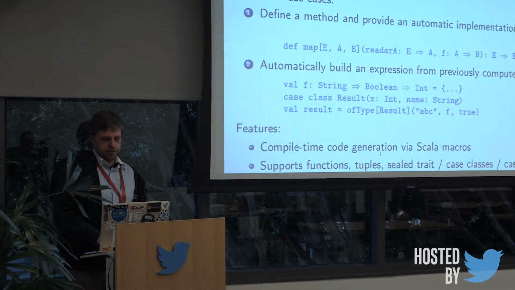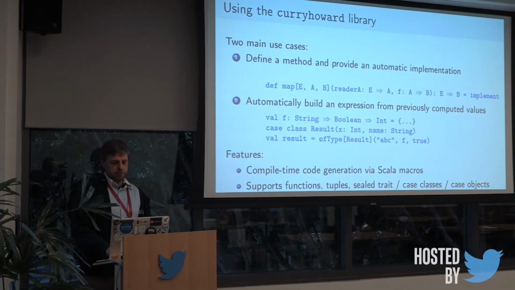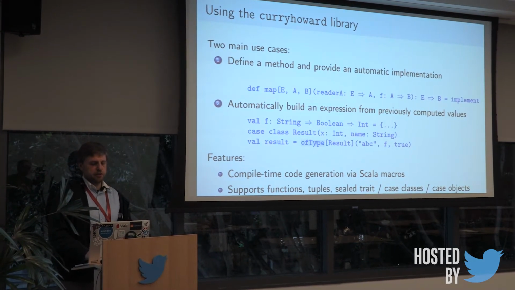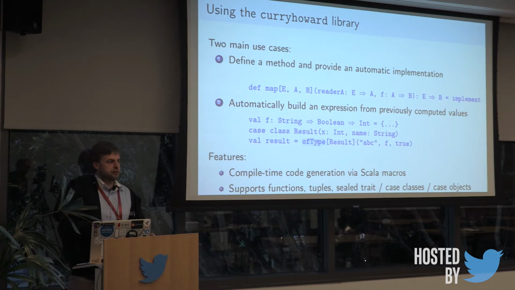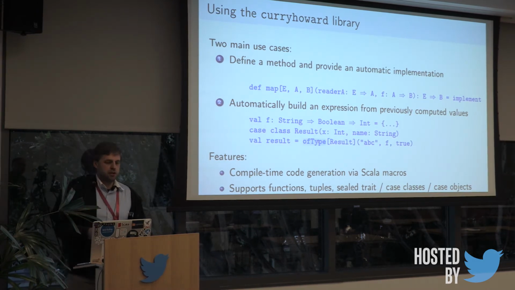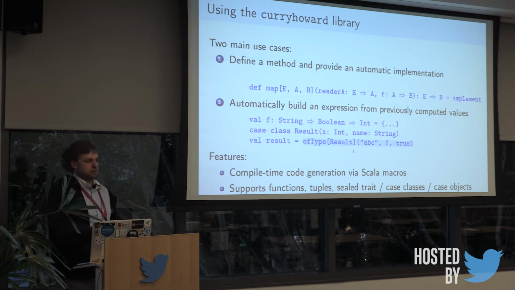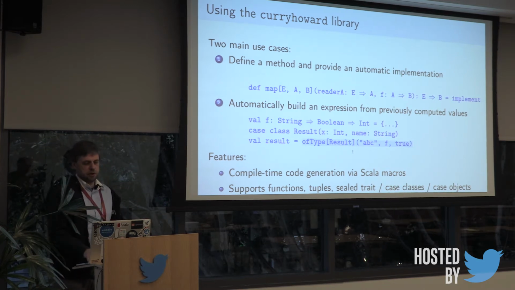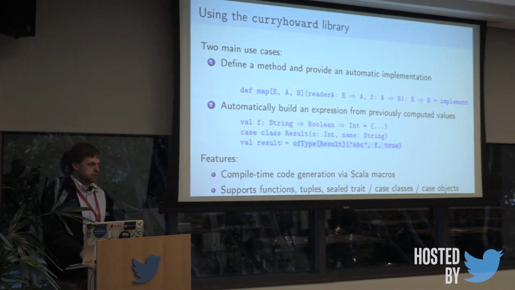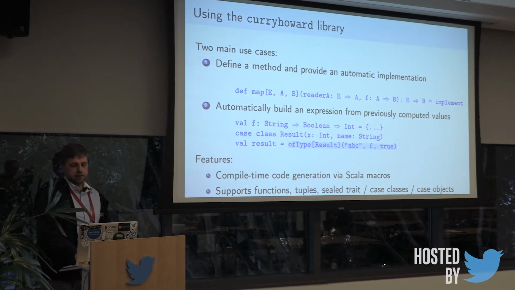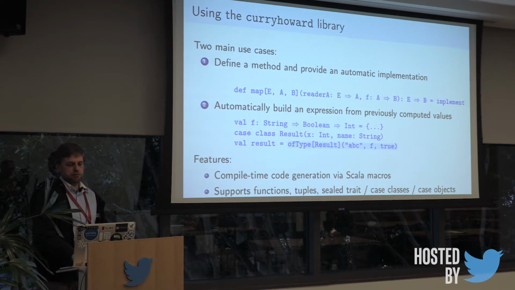Yeah. This is another API. There are several APIs. So this API is an expression-like API. It's not a function definition API, but it is an expression. So of type, then a type parameter, and then arguments. It's an expression that returns a result. So there's no type signature, except you have to give it here. So on the left, there's no type signature. It's not a method. So basically, you say, given these things, can I get a value of type result?